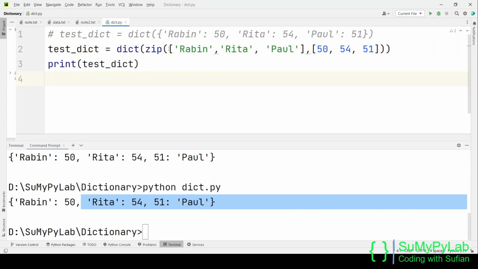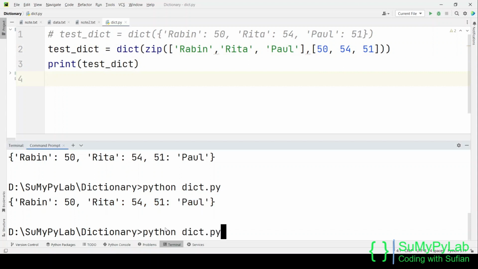So this is a list of names, and these are the list of values, the same number of values as the number of names here. So Rabin 50, Rita 54 and Paul 51 will be created by this zip function, and ultimately it will be converted to a dictionary using the type constructor dict. Let's check this. So it is working fine.